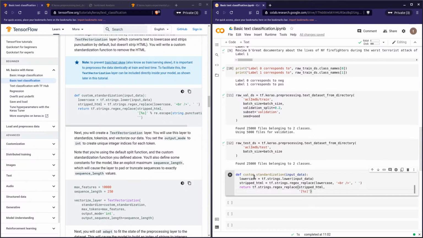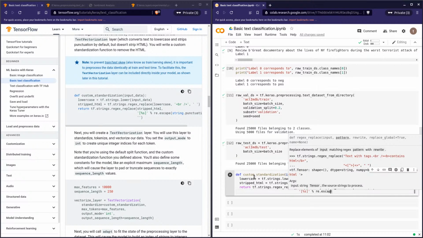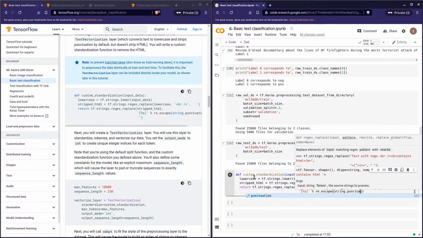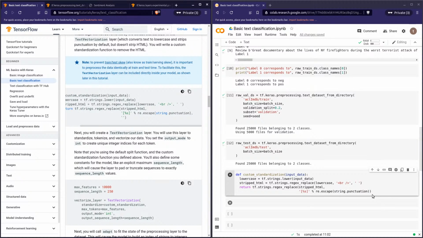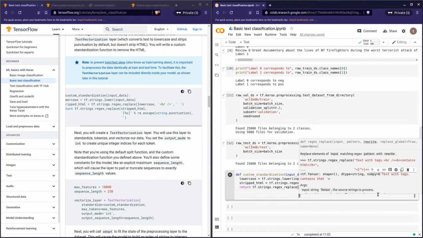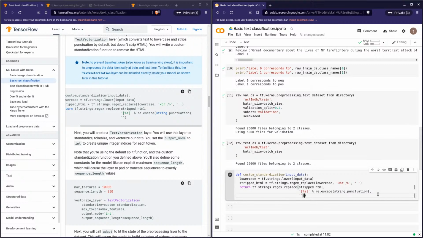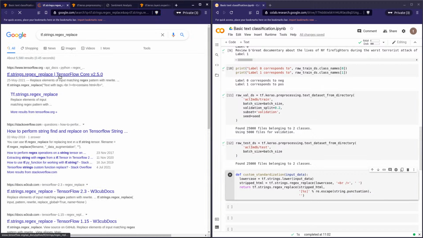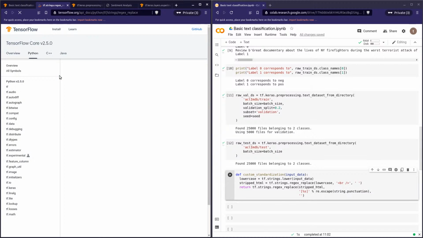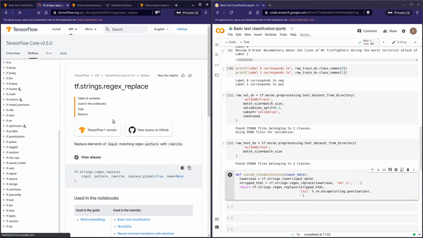with the pattern of re.escape of string.punctuation. Okay, I think we need to see the documentation for it. Replace elements of input matching the regex pattern with rewrite.